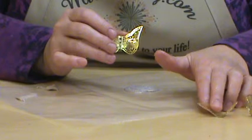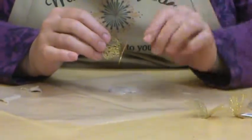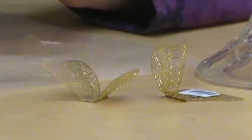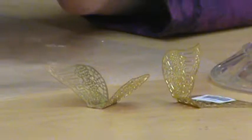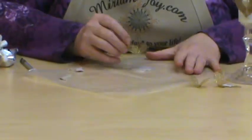The little bit bigger wings are number 2844. And I really like the smaller wings and hope to get some more of those. But she's a great supplier if you need any of the items that you work with gourds. She has a bunch of stuff.